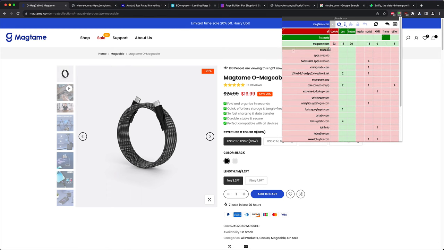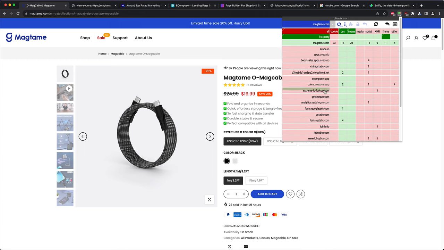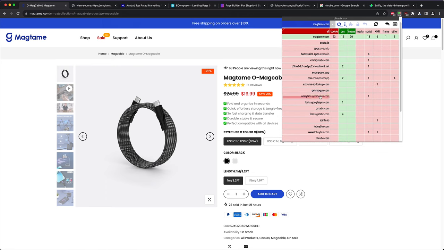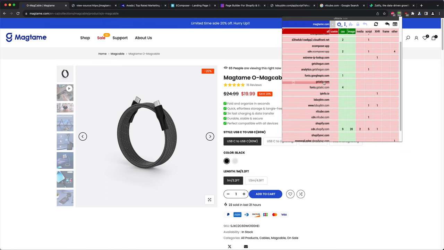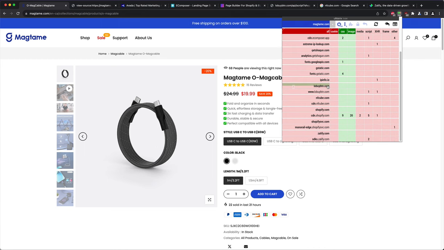So marketing, Jim Static, I'm not sure about that. It might be email stuff. CloudFront's generally fine. eComposer is the editor. Extreme might be lookup. Well, that's not going to help me. Shogun, sorry, no analytics for you. Google Static, fonts, that's fine. IP info, I wouldn't trust. Lowbuy button, meh. NF cube, meh.